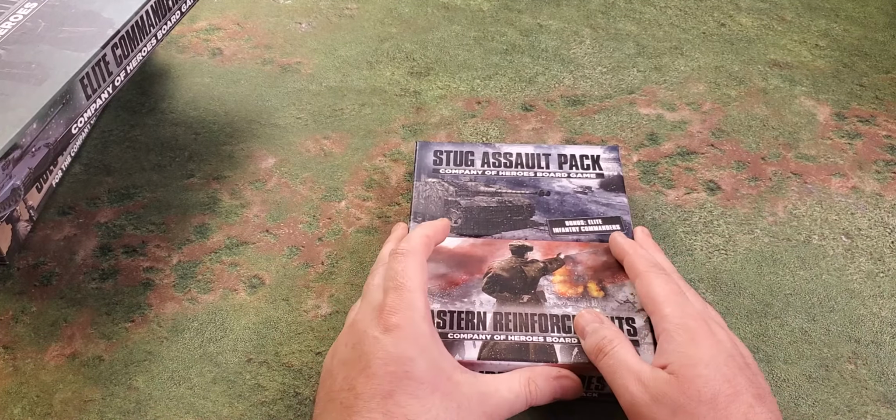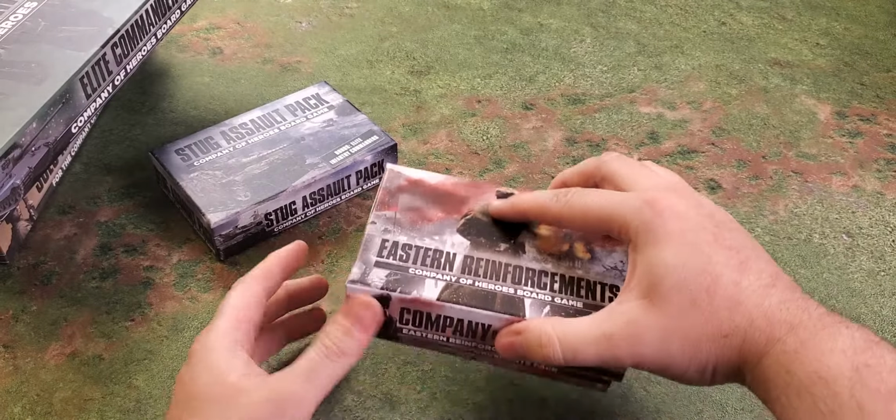The first one is the Eastern Reinforcements. It's a very small box. It just has the ISU 152, and some more Russian infantry. It's really tiny lettering there. Like, gosh, you can barely see that. Yikes. Anyway, better just to open the box.